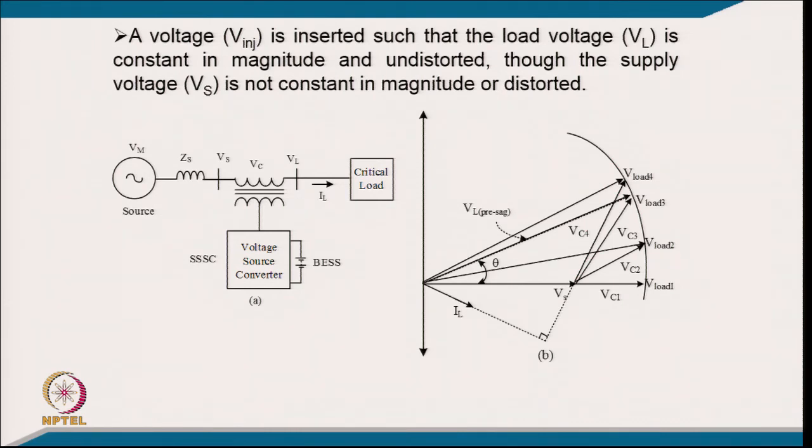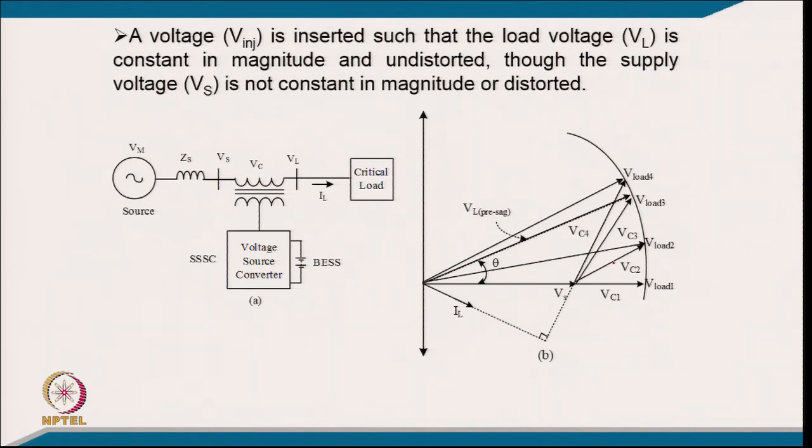So, it depends on how you will be able to reduce the rating for a given condition to regulate the voltage across the load. There are typically many conditions, depending upon at what angle you are going to keep the voltage injection. So, this is the pre-sag, this is how the voltage sag has been. Pre-sag means this was the voltage earlier, and after the sag the voltage has reduced to this, and now you are going to inject for different conditions to regulate the voltage.